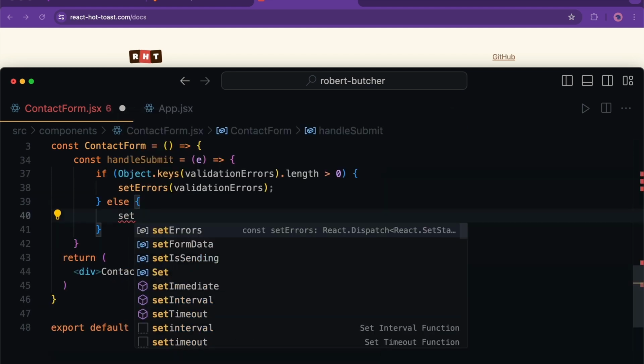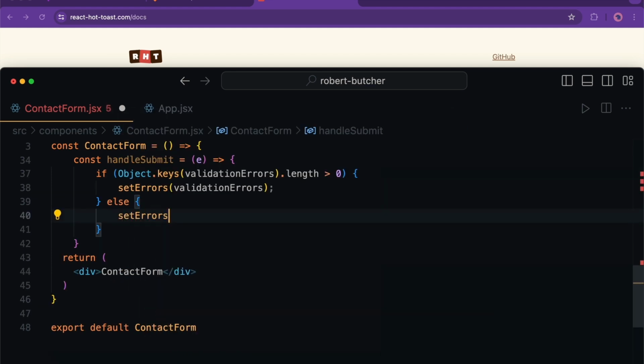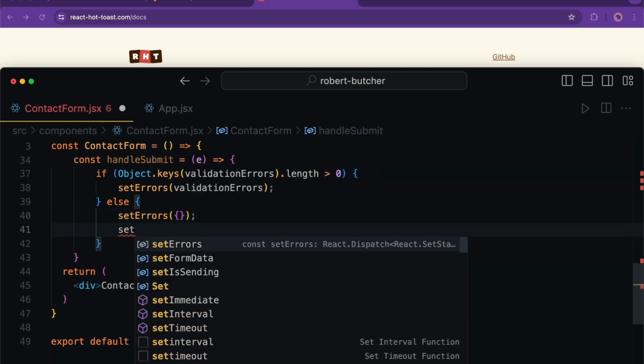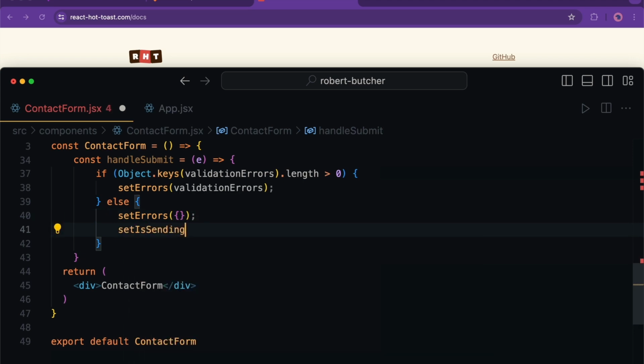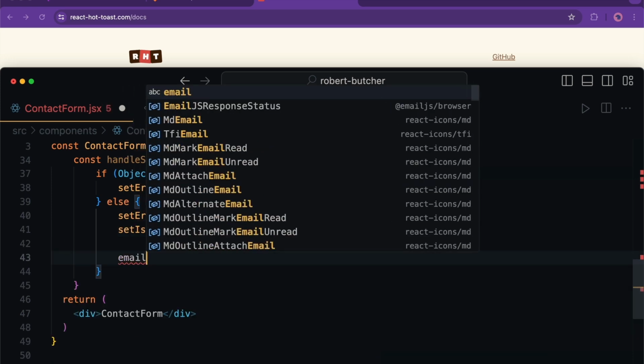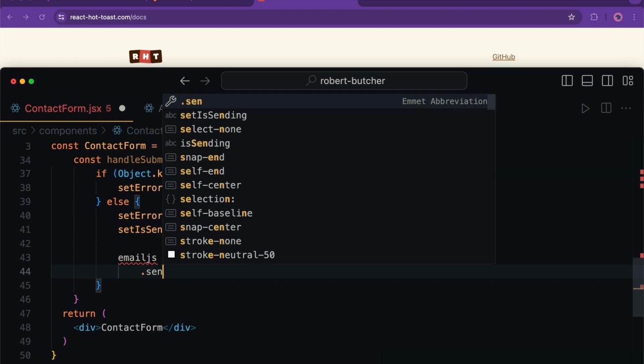Else, errors is empty. And isSending state is set to true so that the button is disabled. Let's call the email.js send function.